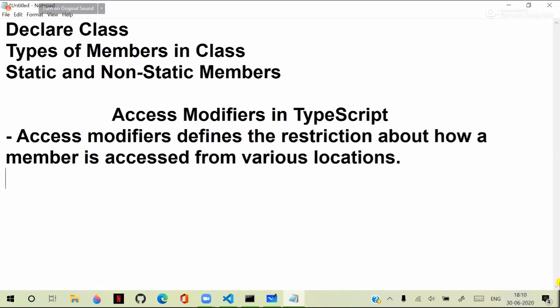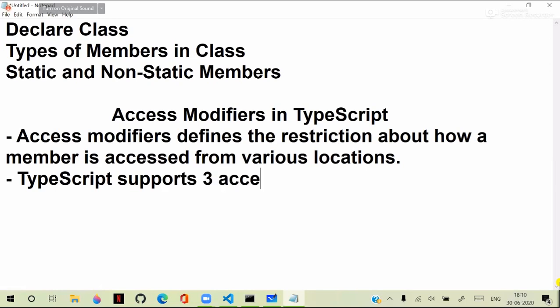So technically, we need to understand how to use these access modifiers. TypeScript supports 3 access modifiers for members.